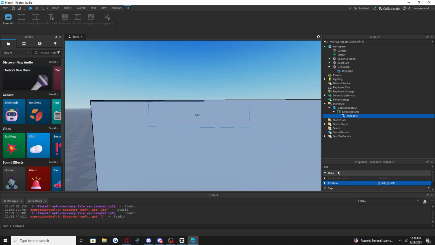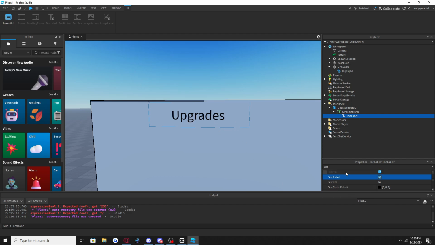Now that you've resized it and positioned it to the correct spot, you're going to want to make it your own. So let's change the properties like the text, the font, and the color. So first, look up the text property inside the text label and change the text to something like upgrades. Now, you of course can change it to any name you like, but I feel like this is the basic name. Now let's scale that text so it fits the whole entire box.